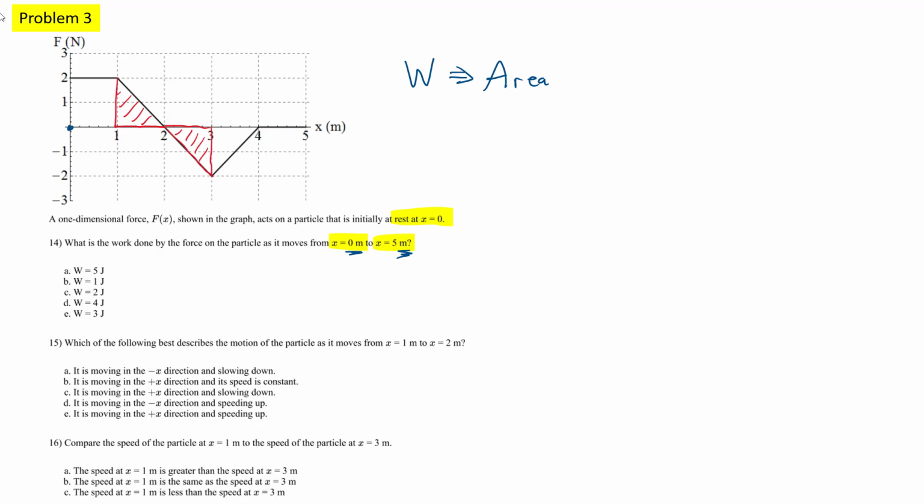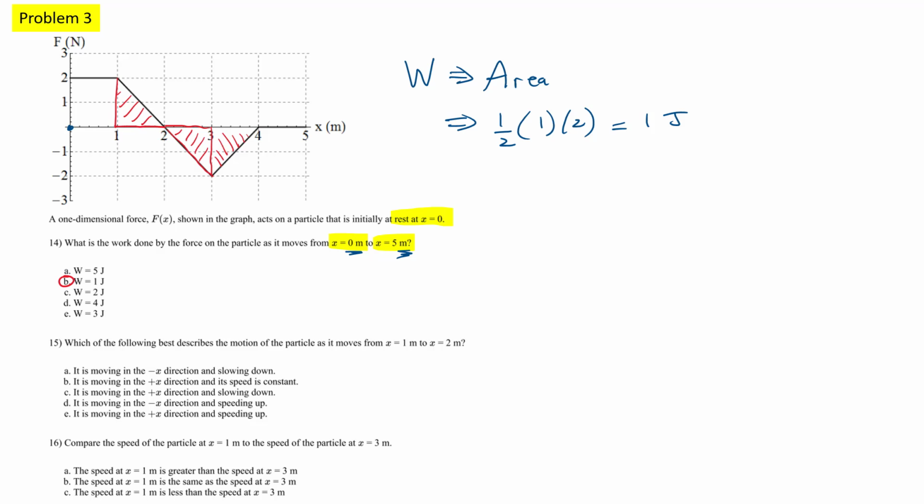The other thing to notice is that this triangle right here has an area, but it's exactly going to be half of whatever this guy is. So at the end, the total area under the curve is the area of one of those triangles. It's really half of this square. So what we get here is 1/2. The base is going to be 1, and the height is simply going to be 2. Therefore, we're going to get 1 joule of work done from x equals 0 to x equals 5. So I think B is the best choice.